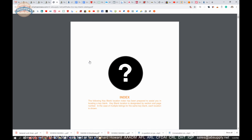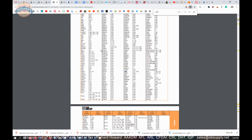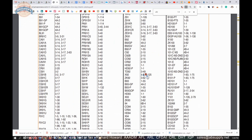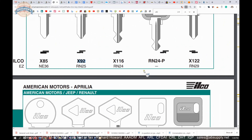It also says on there RN25 — I'll confirm that. Now, there is an image below this video of the milling profile, and that milling profile is as if you are looking down into the cylinder — not when you are looking from your eyes to the tip of the key, but as if you are looking down the bow into the cylinder. So the broaching in the cylinder itself is what that milling profile looks like. If you are trying to identify it, you will have to reverse that in your mind's eye.